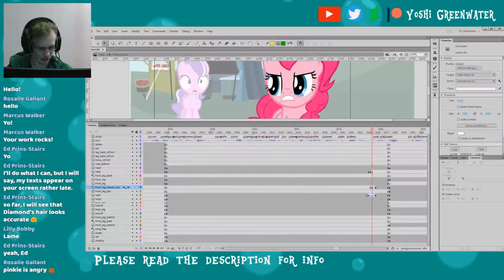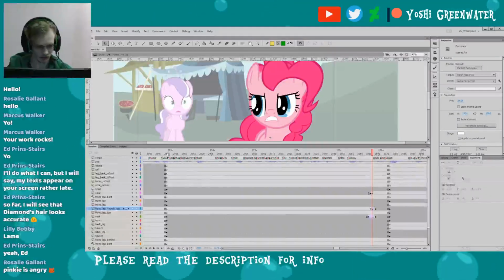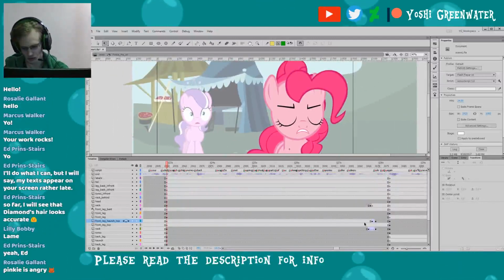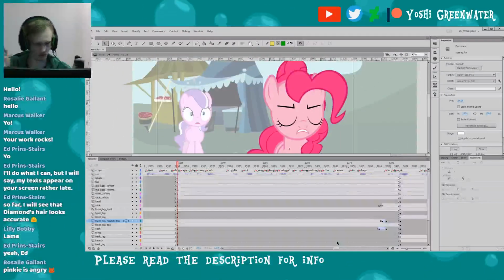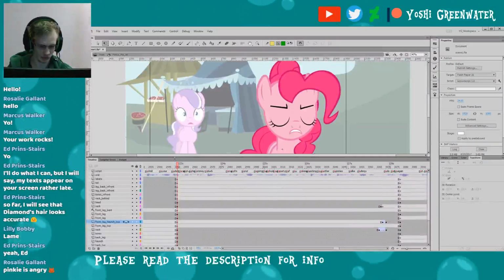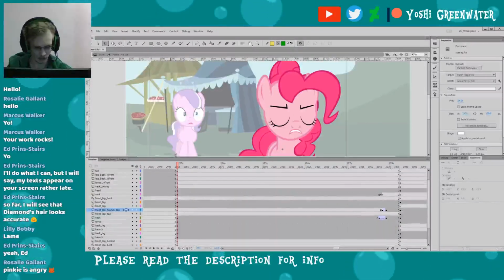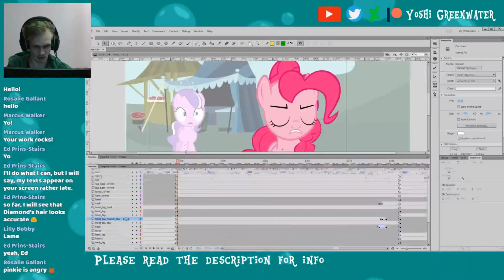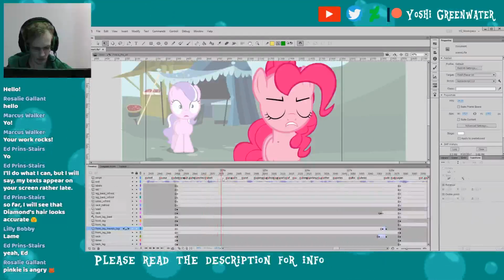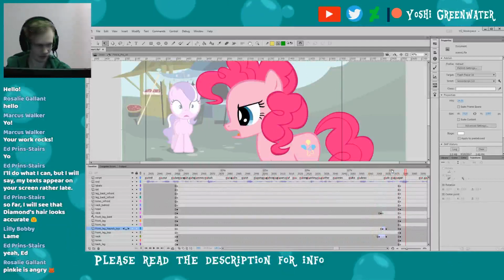Yeah, Pinky is very angry in this scene that she heard Diamond and Tiara bullying Derpy. So now she's upset that you shouldn't be making fun of Derpy. And then she gets on this angry rant, and that's what this part is. She's like, I'm not gonna do your birthday parties, or your dad can have your money back. Yeah, if you heard that.